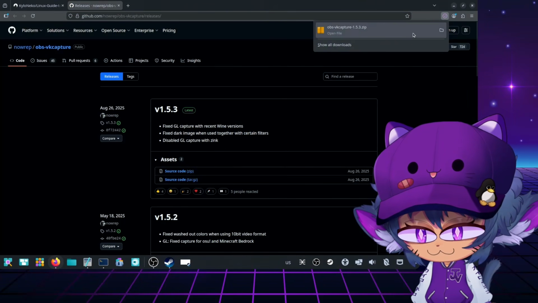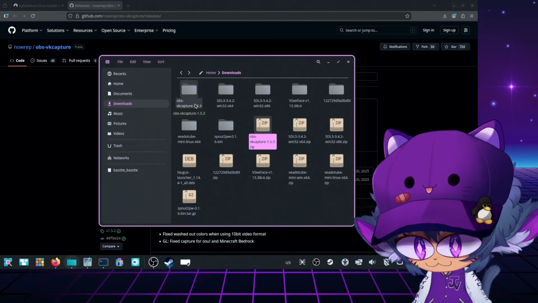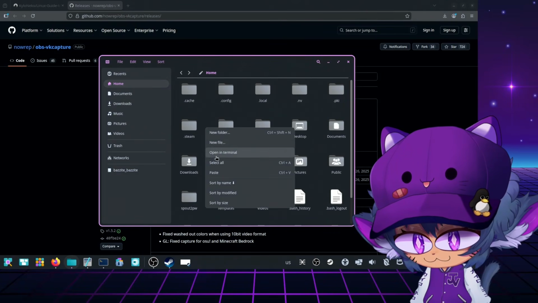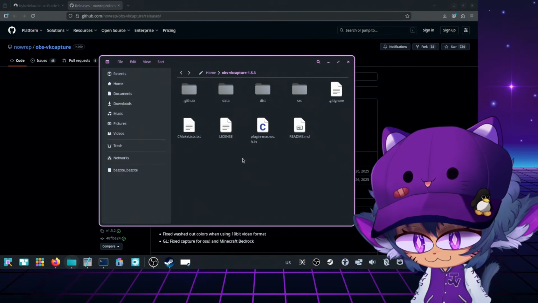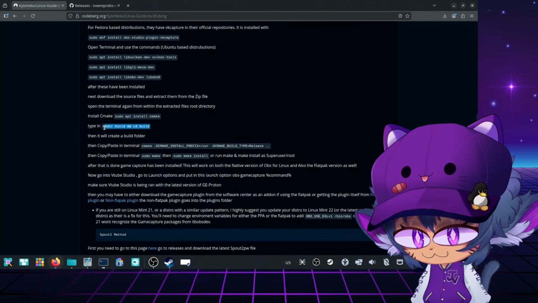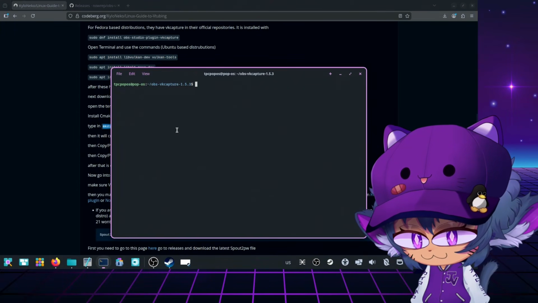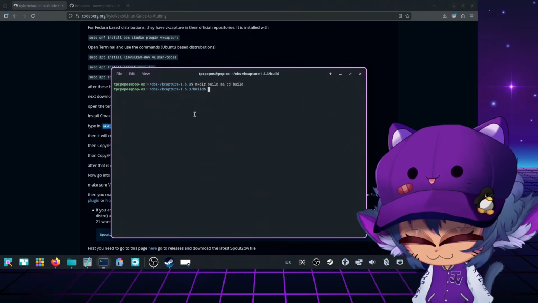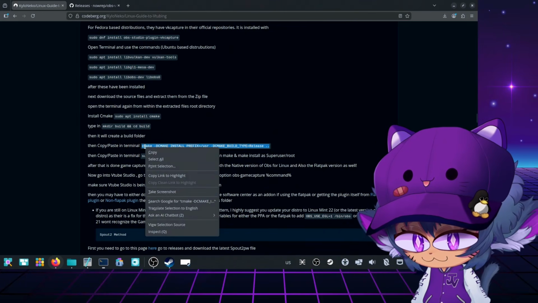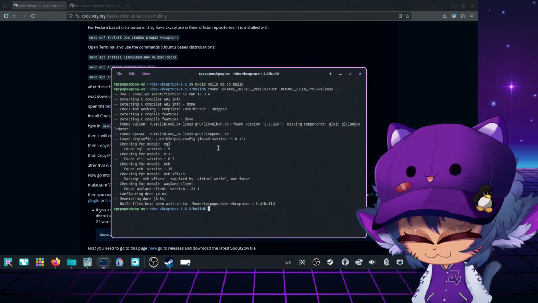be used, you need to go and just extract this. OBS VK capture. Cut and put this to your home folder if you're able to. Open this up. You want to open the terminal inside of this. Go back here. Type in make directory and cd build. Paste. Now you're going to type in this, or copy and paste this. Go ahead and install game capture.